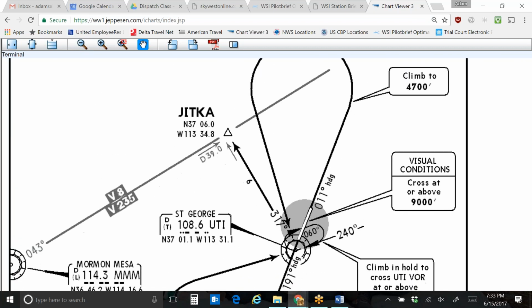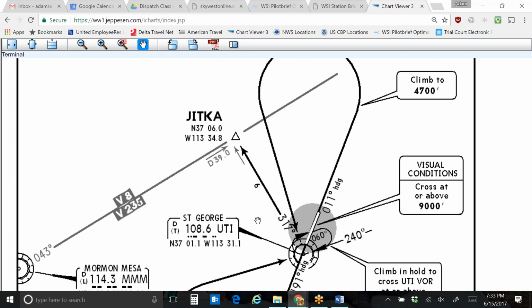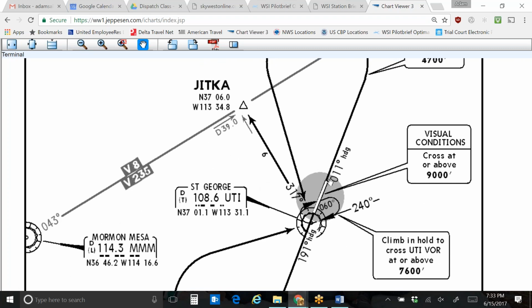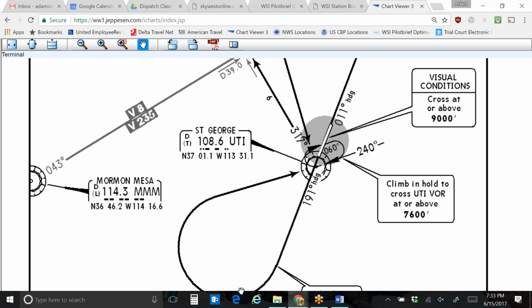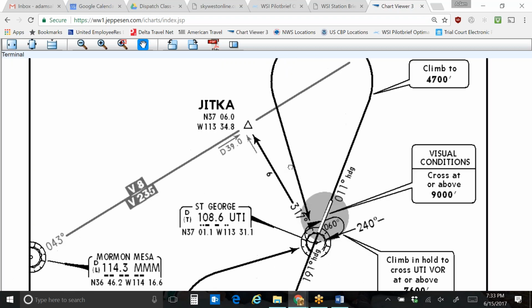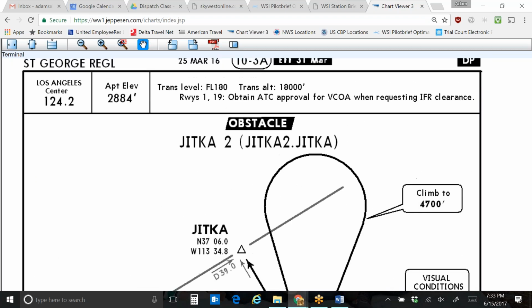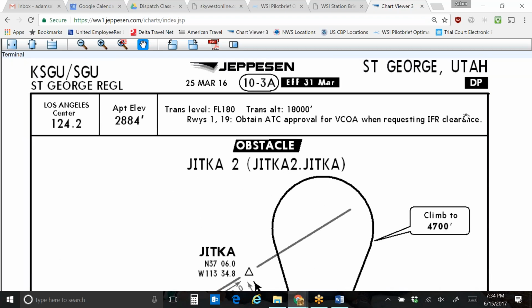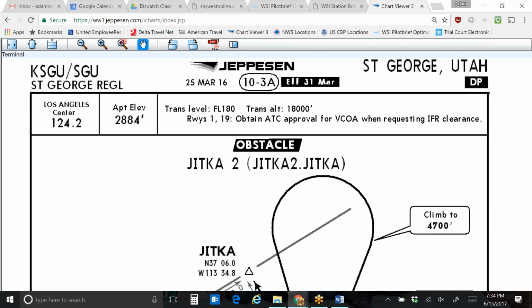Everybody should know what a SID is, but this is basically just telling us that this is the route that they're supposed to follow when they take off. Now, if you look at this here, some of this stuff kind of makes sense. Airport elevation, runways 1 and 19, obtain ATC approval when requesting IFR clearance.